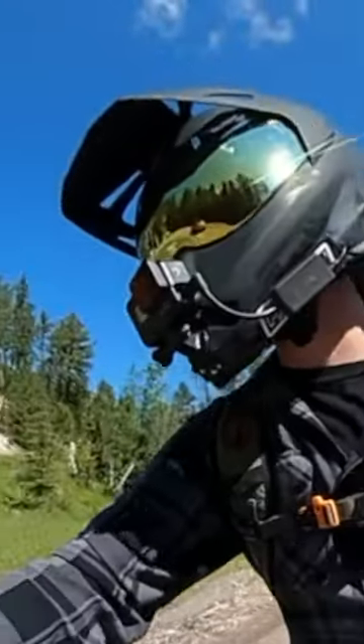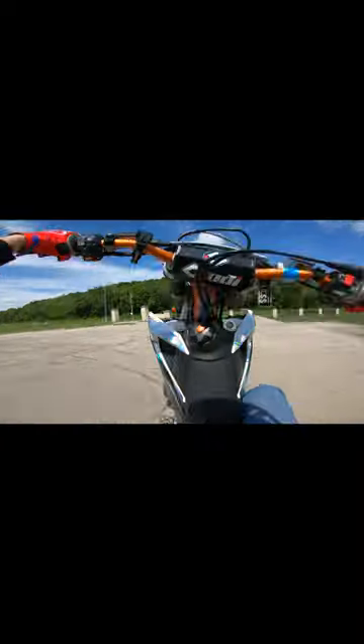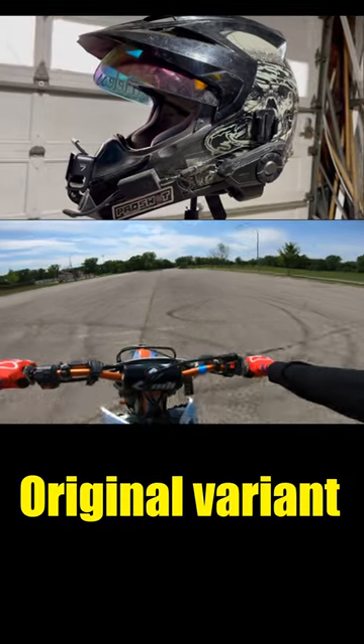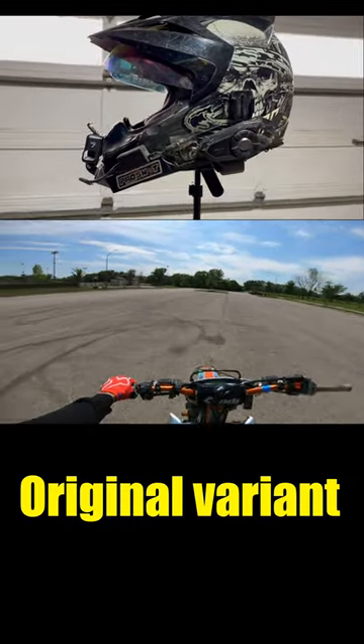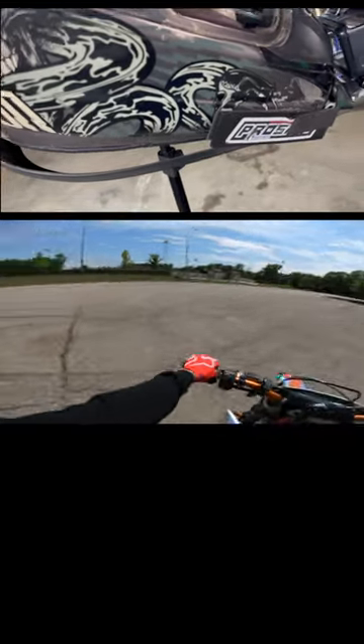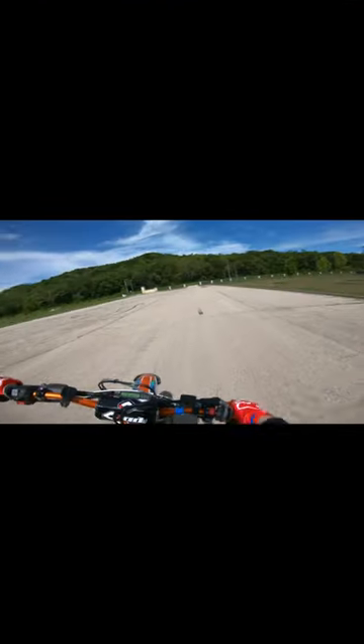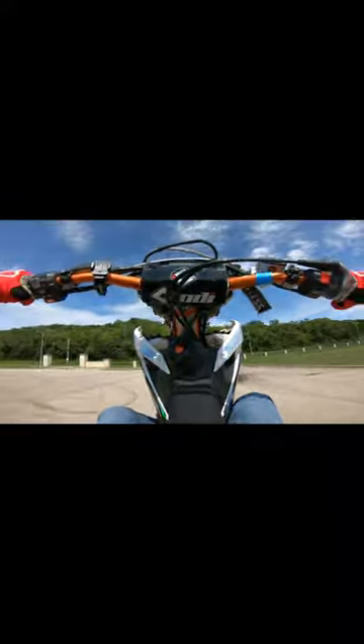For a majority of my videos, I have the Icon Variant — I've always used the Icon Variant, the original. I've had it for like six or seven years now, and that helmet has been absolutely incredible. The wind seals around the shield of the helmet have finally ripped away enough to where I can no longer super glue them or anything. I did actually get a new helmet.